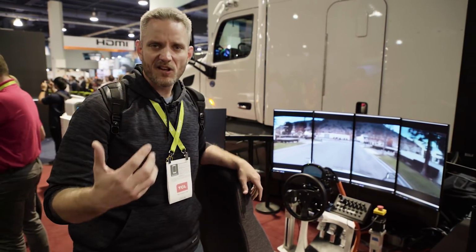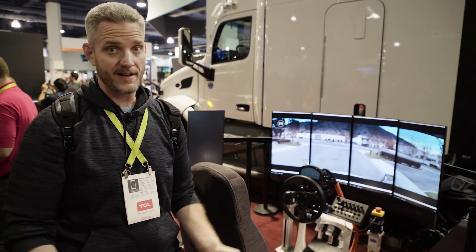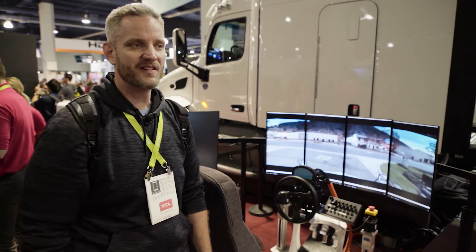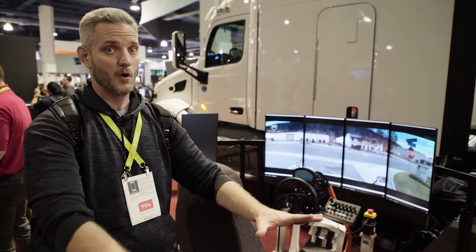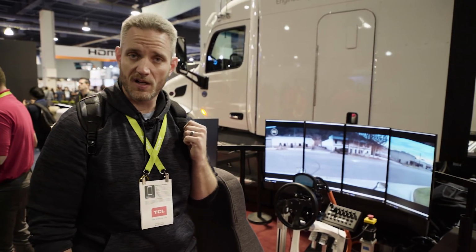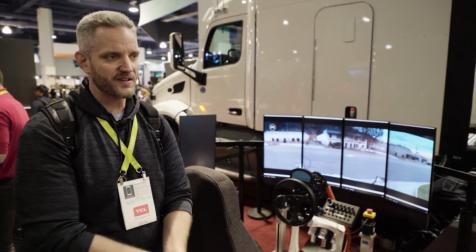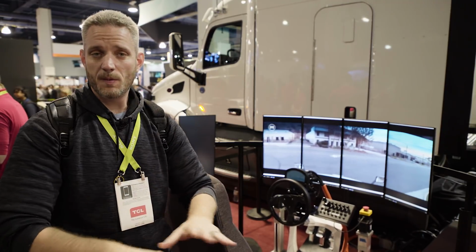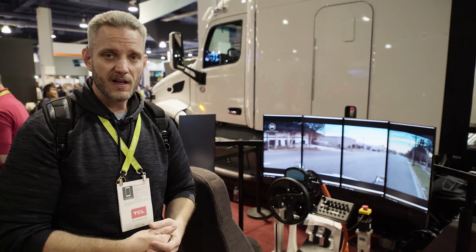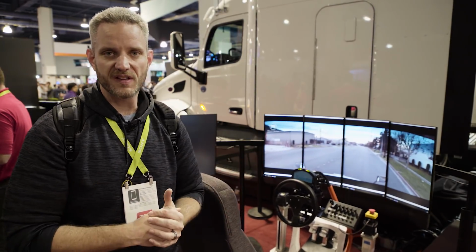But the thing is, I asked the question about redundancy. I'm like, what is the redundancy on this? We all have LTE and we've all had it drop out. So what happens? It's going down the road, 80,000 pounds loaded. Suddenly the driver gets a disconnected or a frozen screen. Now what? Well, that's when they're going to be falling back on autonomous driving. Autonomous has obviously been a huge focus, it's what people are talking about. So it's got a redundant backup for autonomous driving to keep the vehicle under control until communication is reestablished.